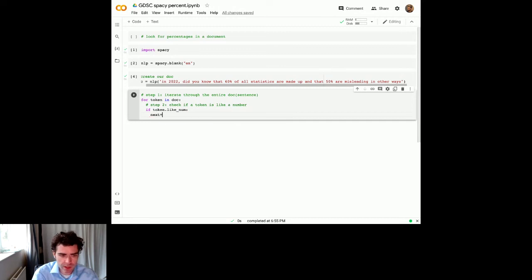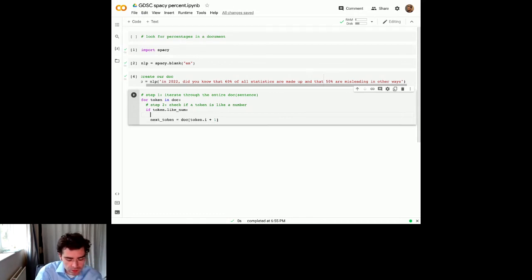If token.like_num, we set up a variable which is, oops, if I can get it correct: next token equals doc[token.i plus 1]. So, breaking this down, step 3, if I can spell step.